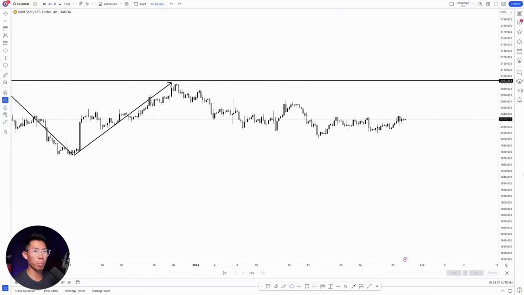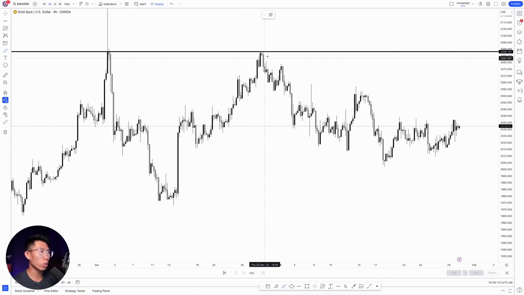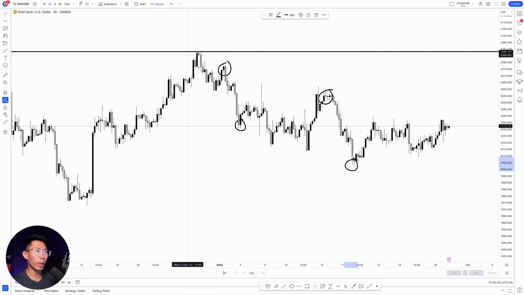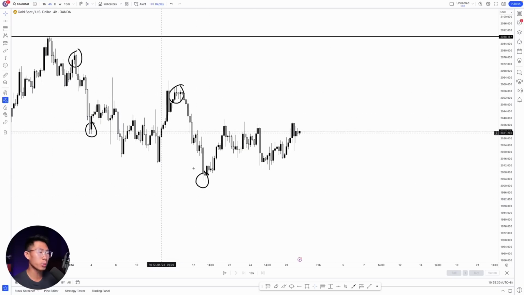And that is exactly what happened right here. Price actually managed to reverse at this very strong supply zone, this weekly key level, and reversed into a downtrend, and is creating lower highs, lower lows, lower highs and lower lows right now. So at this point of time, we should only be looking for sell opportunities because we have analyzed the market structure and it shows us that price is actually in a downtrend.